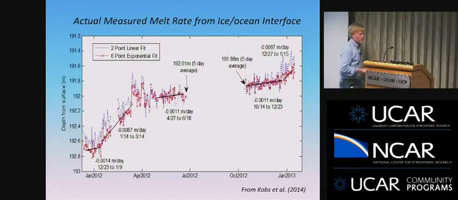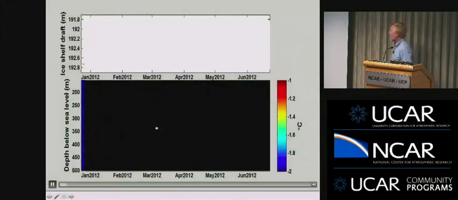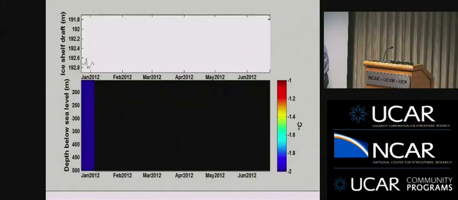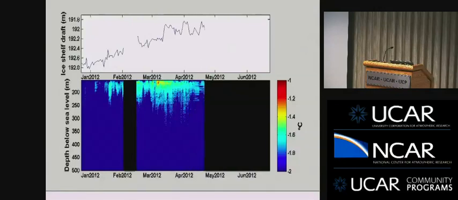And why is that? Because, let's see, here's the graph. Up on top is the position of the ice-ocean interface. This is the ocean temperatures, and you'll start to see in February and March we started to get warm water, and these are times when the instrument was not working. We start to get warm water underneath the ice shelf, and that position of the ice shelf moves up. The draft decreases. And then as we get out here a little ways more, you'll see it start to flatten out as this warm water is pushed back out to the ocean from internal circulation. So again, it kind of flattens out.